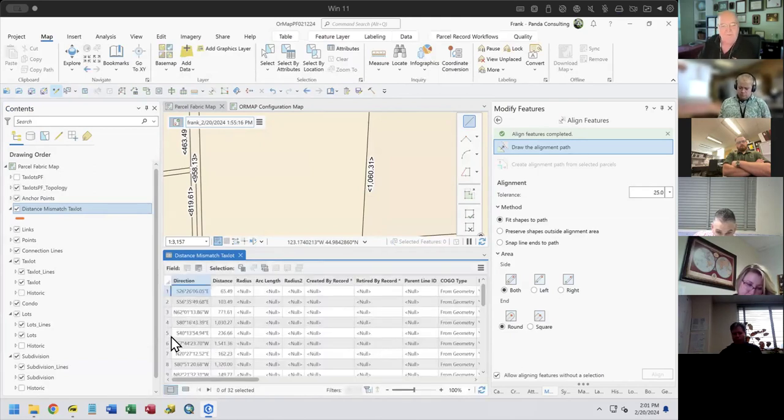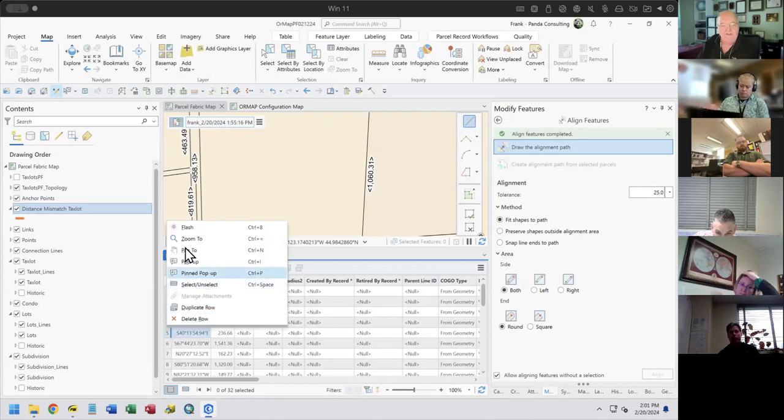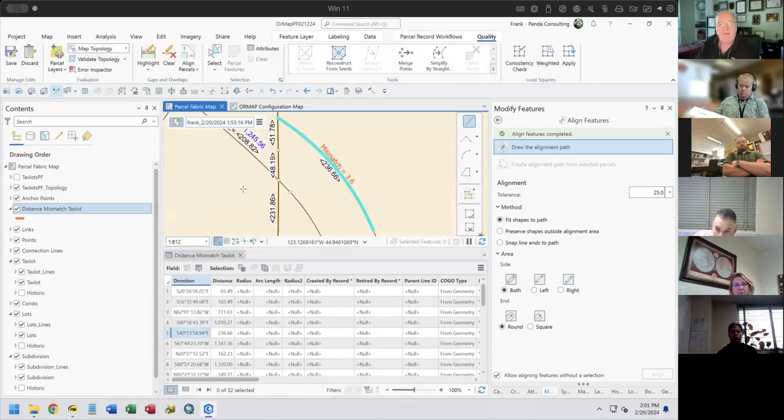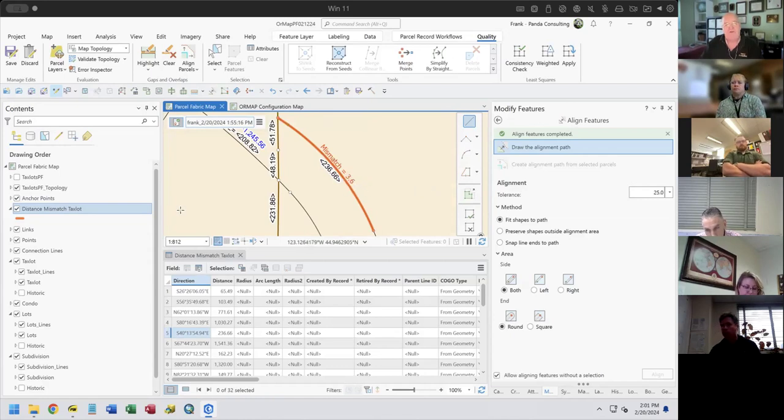So for example, let's look at this one here. All it really does is highlight it in this color and have a label that says what the mismatch is. So it's showing me that the arc length has a greater variance from the actual shape that's drawn.